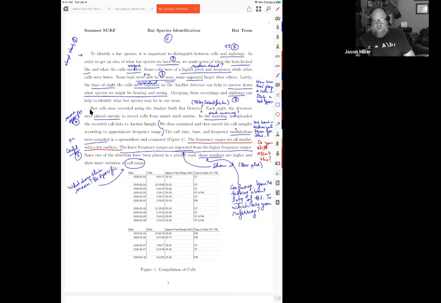So second paragraph, I put a little note here to insert in parentheses the manufacturer of the Anabat Swift. That's a typical thing that's done in a scientific article, especially in a methods section, where the authors are trying to help the readers identify where they got their supplies and equipment. So if they want to reproduce the work that the scientists did, they're making it slightly easier for them. So that's a good practice. And then if anybody in our case wanted to understand more about the Swift, they could do a Google search for Titley Scientific and get all kinds of information. You're just helping them do that.